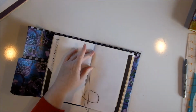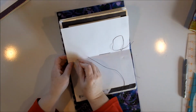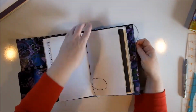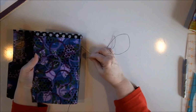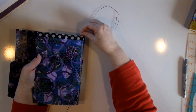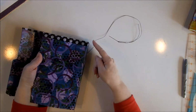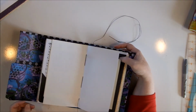Now this is called a pamphlet stitch. I'm going to do something a little bit different than normal in a few minutes, and I'll show you what it is, but first we've got to get out here. Now, in a normal pamphlet stitch, you've gone out through the cover, you would go back in through the cover here. Instead, I take this and I wrap it around the bottom, and there's a couple of reasons I do that. Partially because I want this up here to be wrapped around, and I don't want to have it wrapped around up here and not down here. Also, these things tend to do that, and I don't like it.